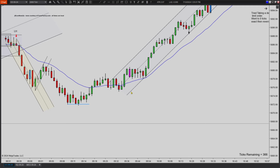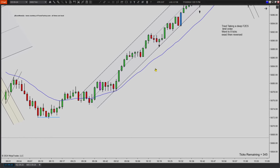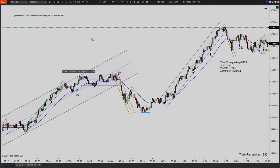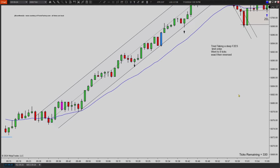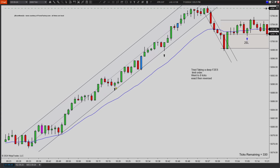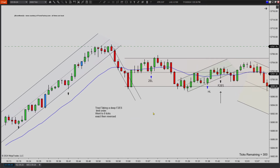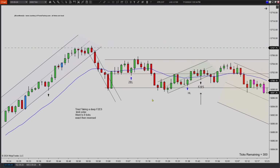Overall, pretty sideways. And price just kind of holds and starts to rally again. And as you can see here on a bigger picture, this was the break of this upward trend channel. And then we start again. Now we have a few in here, which is a good signal bar, aggressive trade, again, just continuation pattern, another good signal bar, continuation pattern. So maybe you take those if you know what you're doing and understanding that this is a very bullish day and a bullish move to the highs.